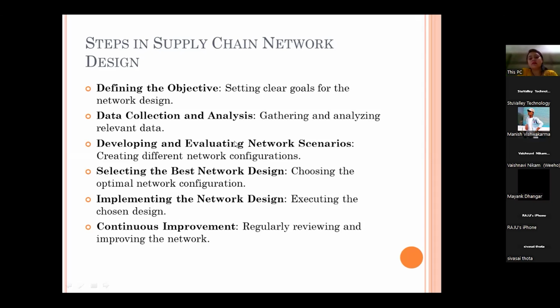If I ask about some XYZ business, with all 11 participants here, and we want to set up a hypothetical business, how will we design its network using these steps? We will discuss this, and I want everyone's inputs. Anyone can suggest a business so we can design its network. Smartphone manufacturing, what, Santosh? Smartphone manufacturing business. Okay.